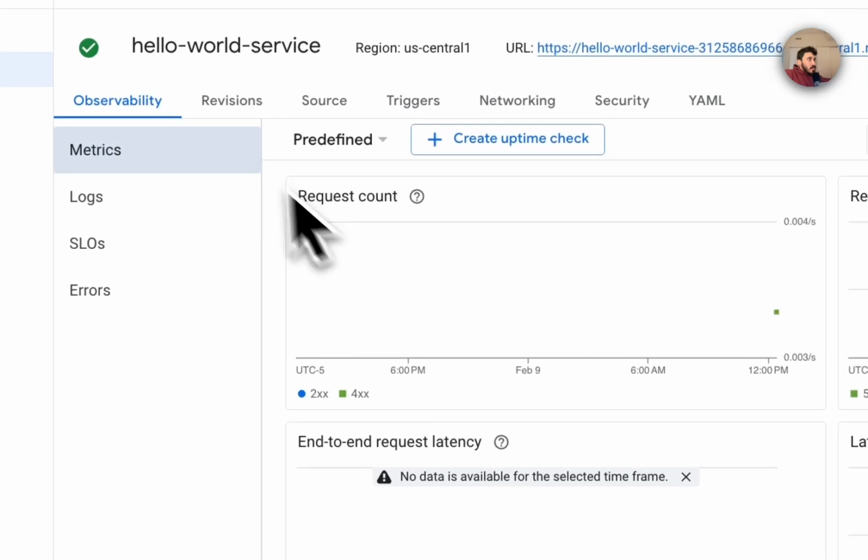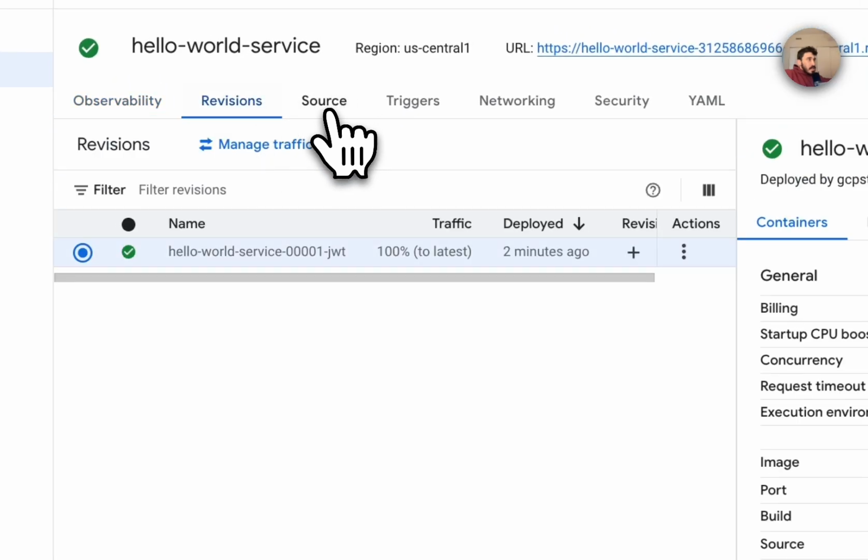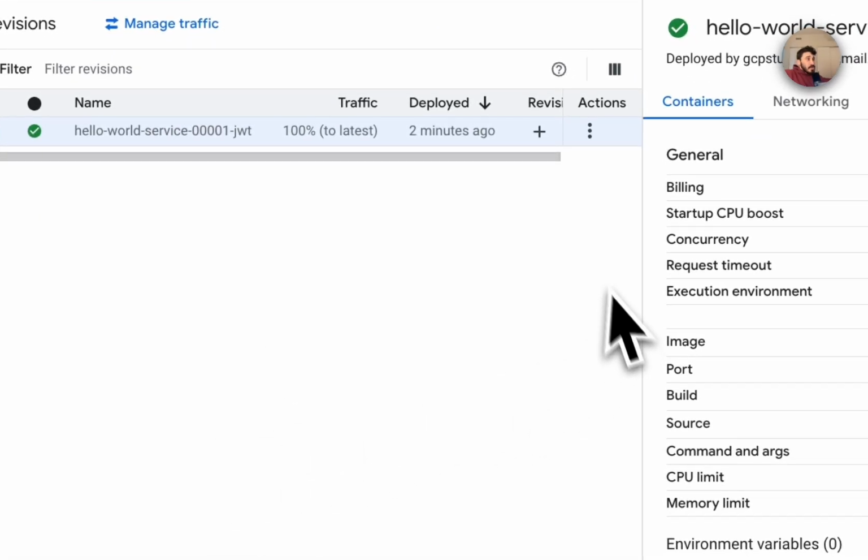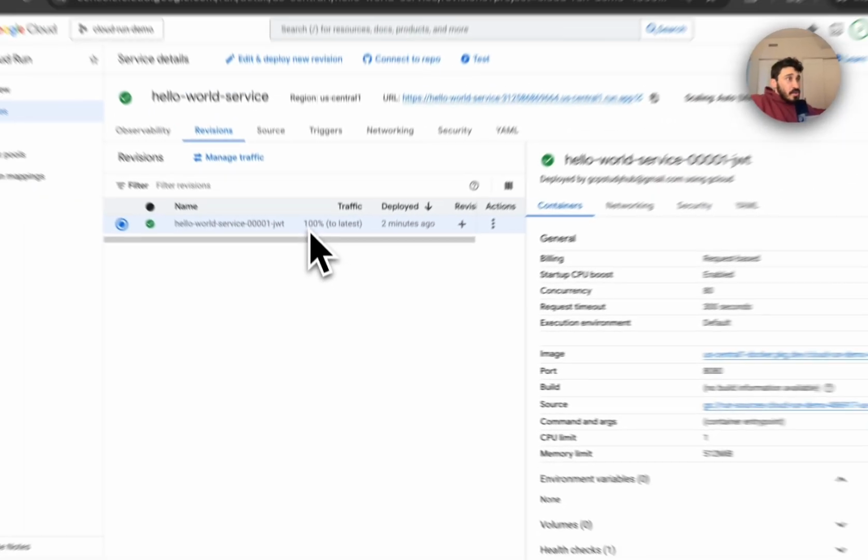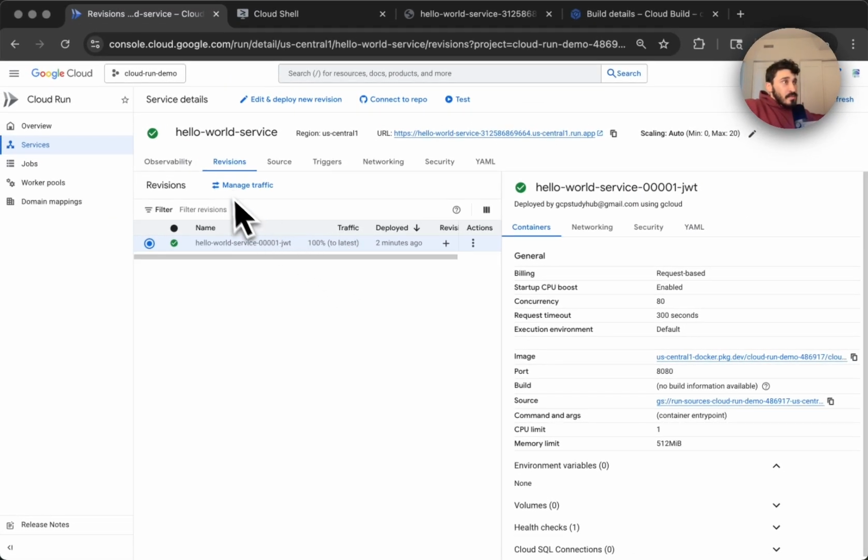But actually, if you look here, you can see there's a column in the revisions tab, which has the percentage of traffic that is being sent to the latest revision. If we deployed a new version, we could set the traffic to be split between versions.